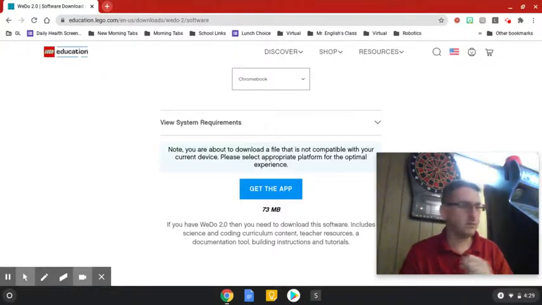I just want to go over all the stuff that's coming home and what to do with it for our team and our FLO Explore team members. The first thing I'm going to show you is right here in Lego Education.